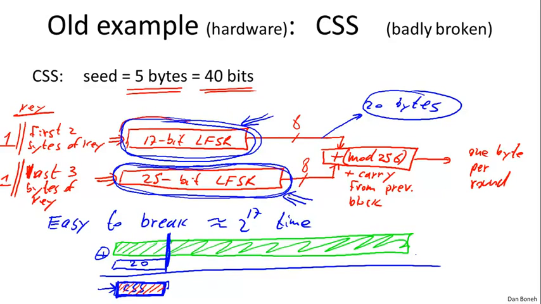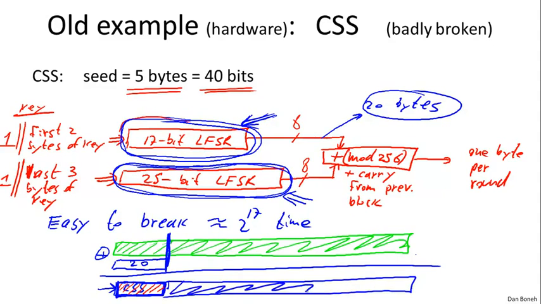Then we'll see that the 20 bytes that we get as the candidate output for the 25-bit LFSR is in fact a possible output for a 25-bit LFSR. Not only will we have learned the correct initial state for the 17-bit LFSR, we will have also learned the correct initial state of the 25-bit LFSR, and then we can predict the remaining output of CSS. And of course, using that, we can then decrypt the rest of the movie. We can actually recover the remaining plain text.